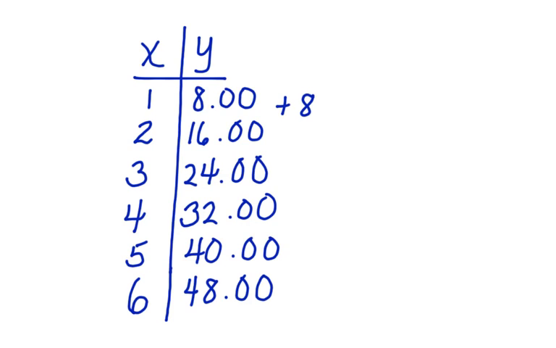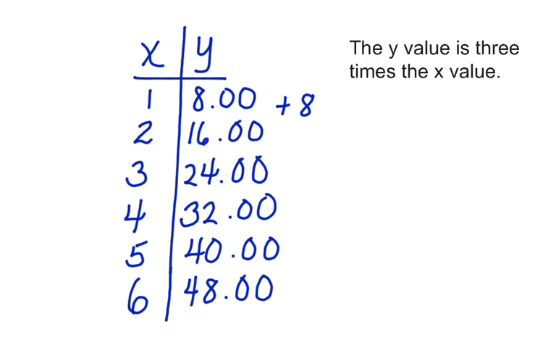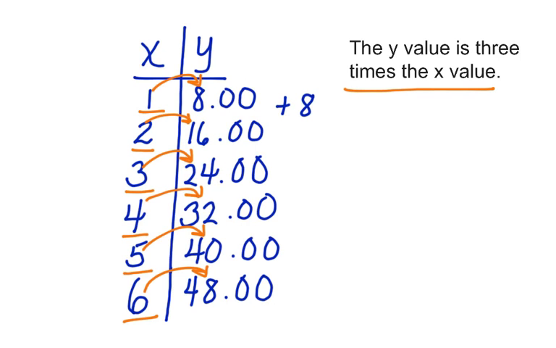We can say that every week that Monica does her chores, she earns $8 more than the week before. And a way to write the pattern as far as the values go is to write that the y value is 3 times the x value. Because the x value is the week, if we multiply 8 times the week that Monica is working in, we will get the correct amount of income. This is how we can describe this pattern.